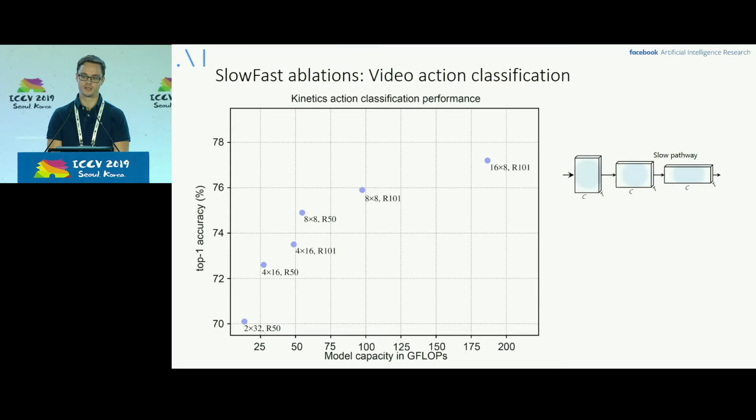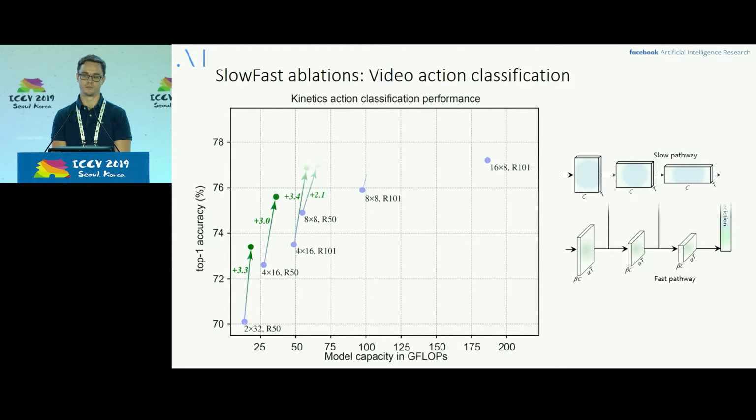In our ablation studies, we compare several slow-only architectures with different computational complexity, shown on the horizontal axis of this plot, to their fast or slow-fast counterpart, shown by the green arrows here. So in the vertical dimension, we see that the accuracy increases by adding the fast pathway, but with just a small increase in computational cost because the fast pathway is very lightweight, even if the slow pathway already uses high frame rate. So the model performs state-of-the-art for action detection and classification.